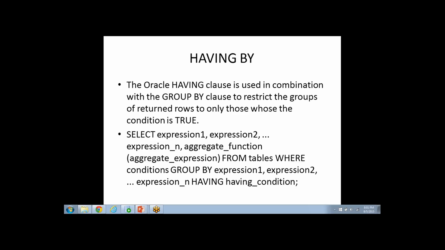The syntax is very simple. Select all the necessary column names you need, and you need to write the aggregate function, from table name where condition, and then you'll have a group by on all the columns which are listed in the select statement, and then we have a having. Basically you will be writing a having condition.